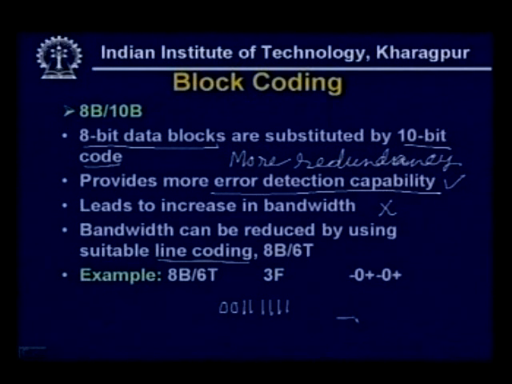So, negative, 0, positive, negative, 0, then positive. You see, you are generating 6 symbols during transmission. Obviously, the bandwidth of this will be less compared to 8-bit signals. So, here is the advantage of this line coding. It reduces the bandwidth, but at the same time it provides higher redundancy, higher error detection capability, and also synchronization.